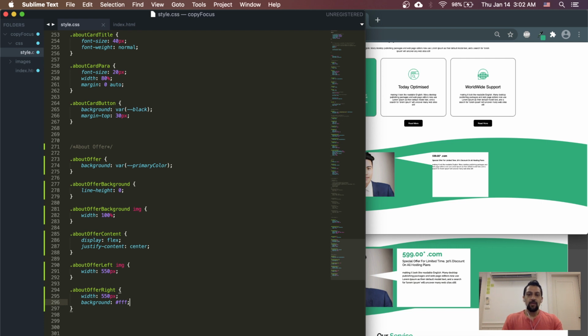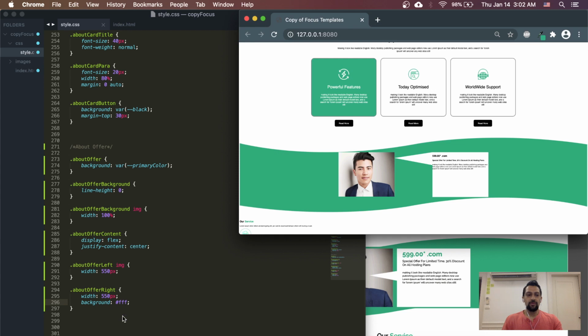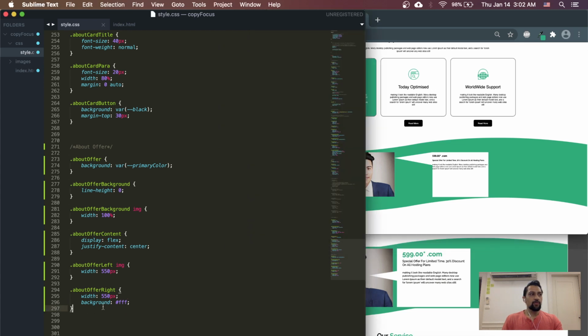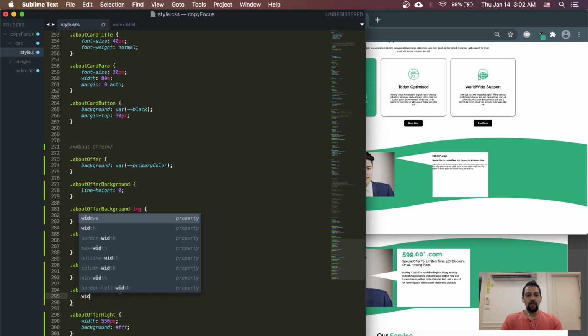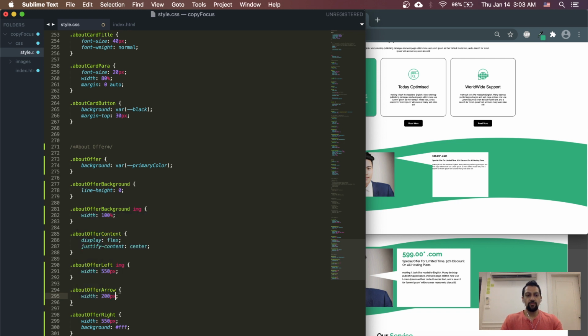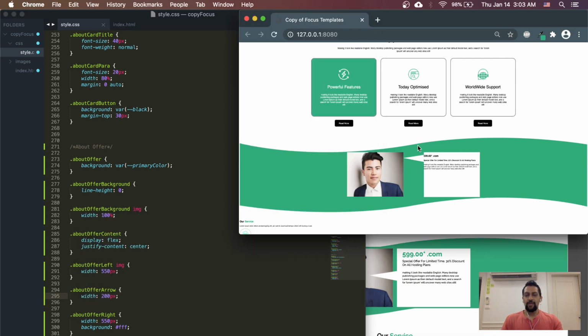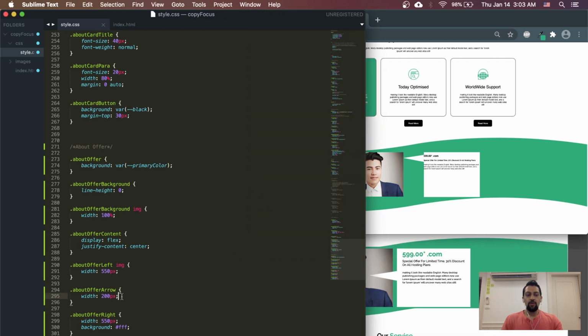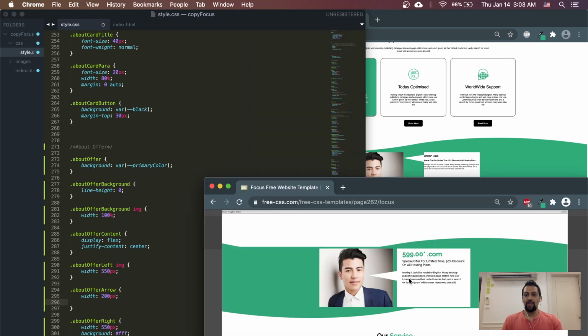Cool. And now what I want to do is work on that little arrow. And with the arrow, I am going to stick that in between here, dot about offer arrow. And the arrow, I'm going to give it a width, first of all, of 200 pixels. That'll make it much more narrow. And now with the margins, that's how we're going to control the overlap here.